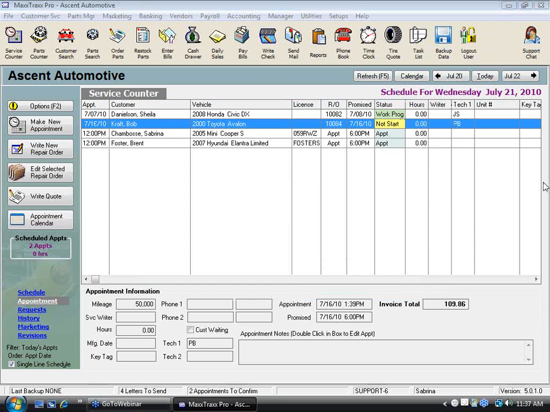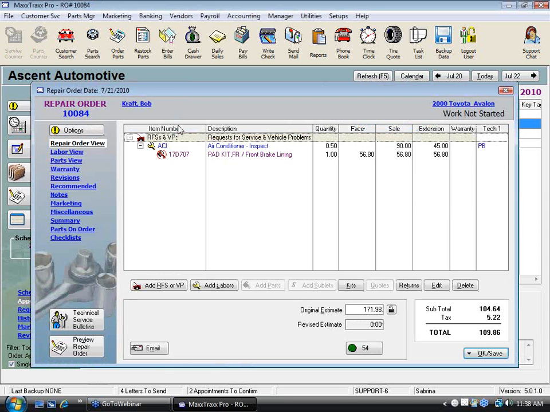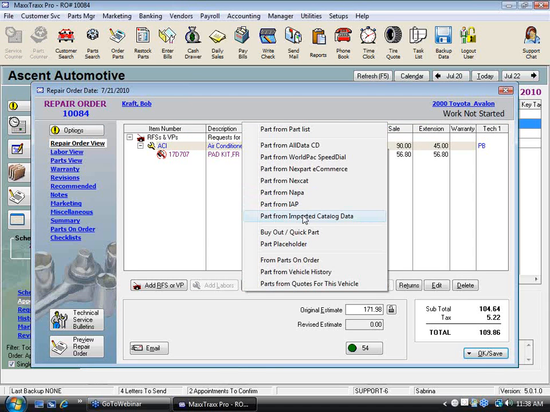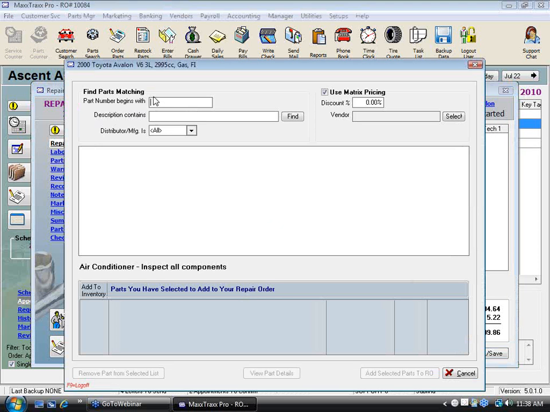Is it possible, from importing a catalog, to have the catalog list with the pricing set up, but only bring the parts over into your parts list or inventory list when you sell them, rather than bringing the whole thing in? Oh, it is possible. That's when you do it here. You would just look it up from here, and this will let me find it through my catalog.